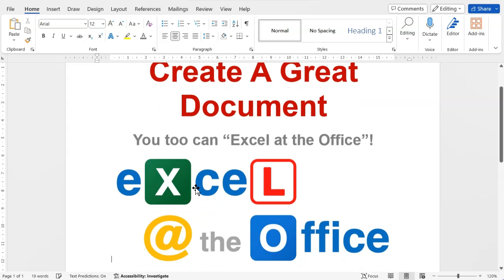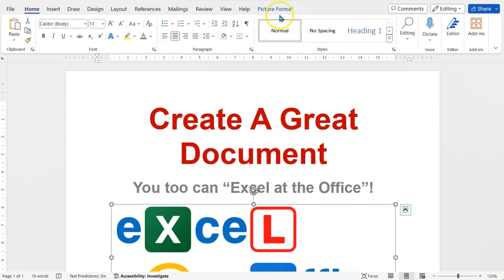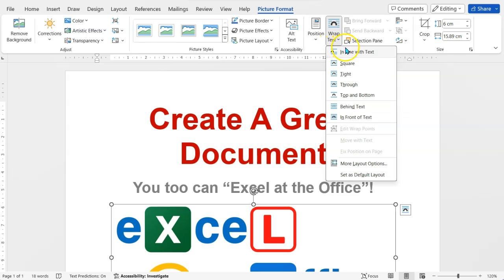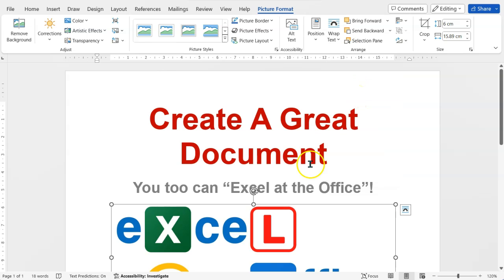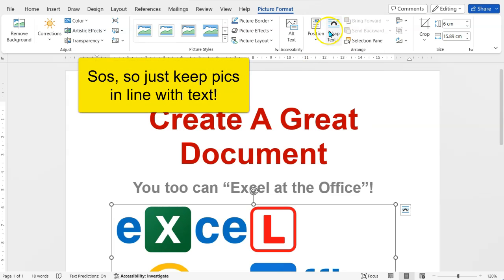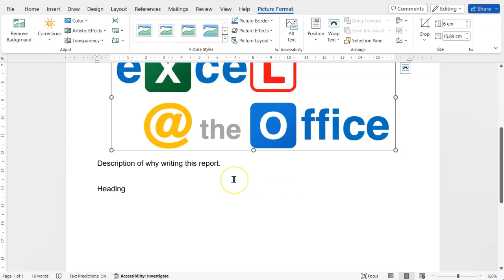Whereas if I do it with text wrapping, it kind of keeps it there, or doesn't. It's not so precise to where I want it. And then under the Arrange section, the Wrap Text. So I've got it in line with my text, and the text I want. Yeah, so that's the right one. Or you can choose top and bottom, which is a similar setting. So in line with text is generally a good thing, and that will move things accordingly.